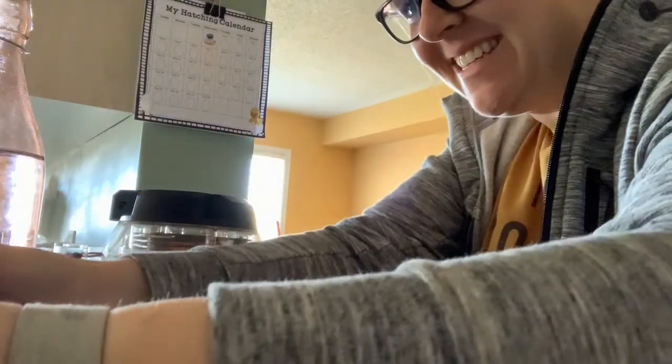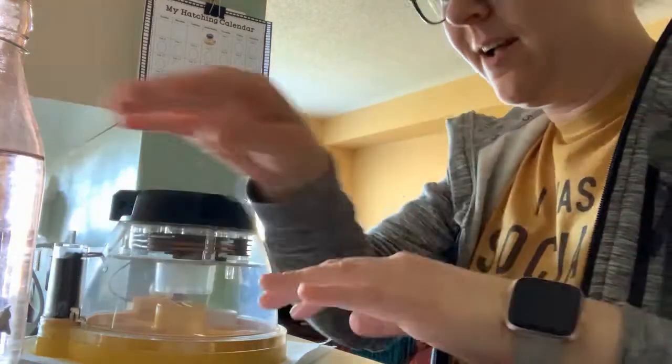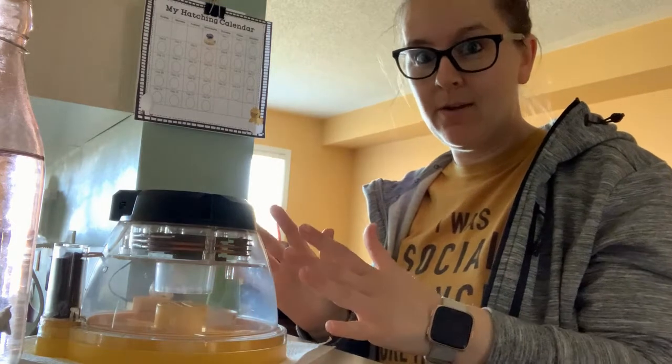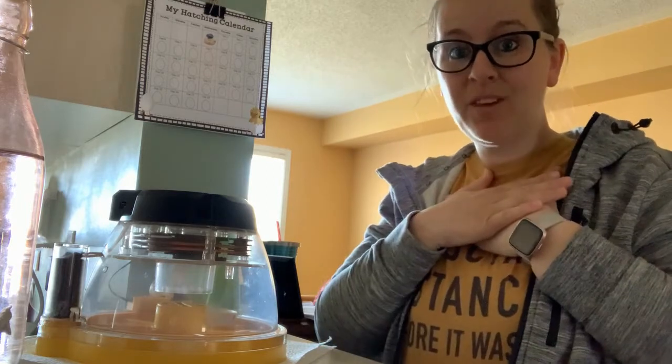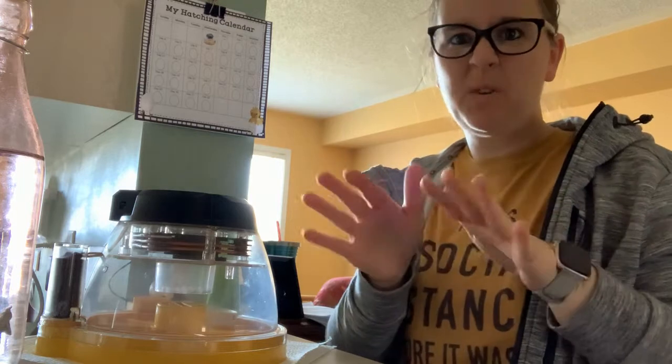All right, guys, here we are. We've got our eggs here. I'm kind of at a funny angle because I want to make sure you can see everything that's happening here. I've washed my hands. We learned about that yesterday. I need to wash my hands with soap and water so that I don't give any germs to those eggs and those future ducks. And I'm going to wash my hands after I touch them because they are a little bit dirty and I don't want to get any germs from them.